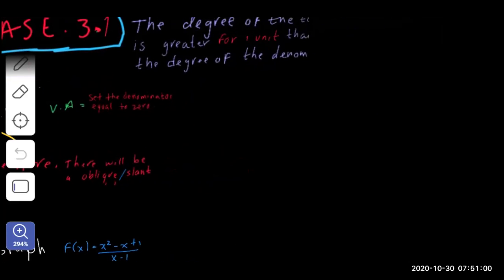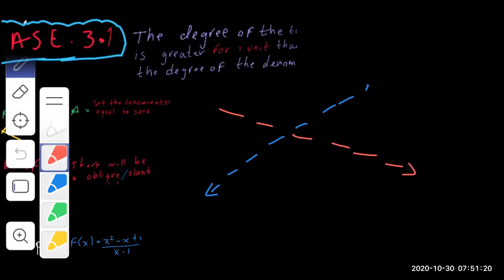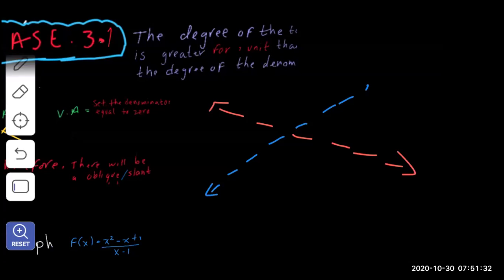Let me give you an idea before going to the graph. An oblique asymptote, guys, is just a line that is neither horizontal nor vertical. It's something like this. It's a line with a slope, a line with an inclination. It could be something like this, it could be something like this too. But it's never going to be a completely straight horizontal asymptote. That's the difference, guys, in case 3.1, and this is why it's a little bit different than the other ones, but it's nothing difficult.